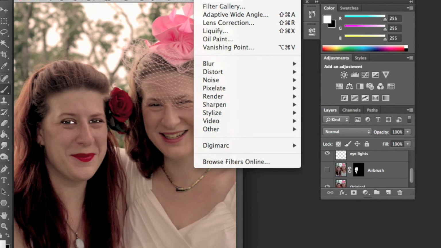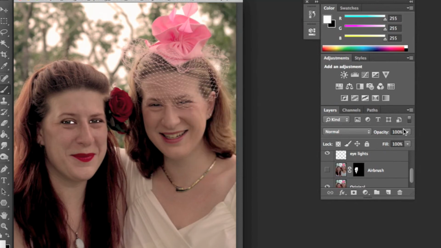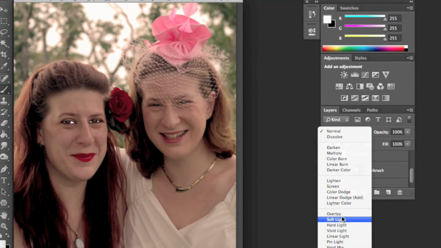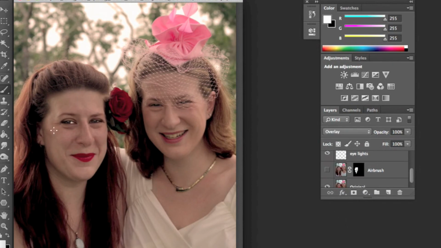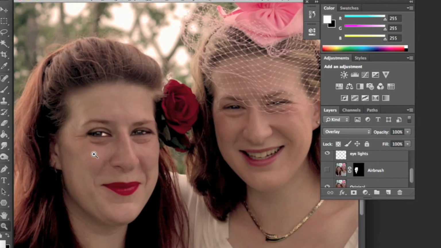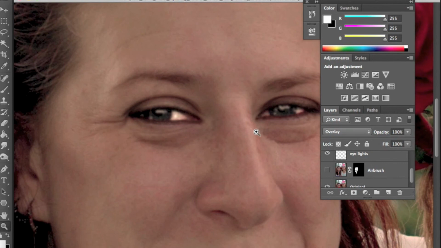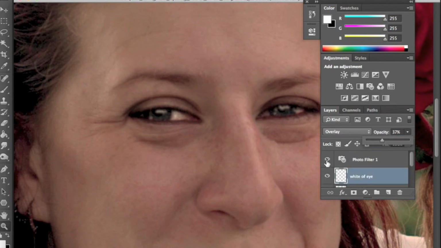Too bright, so I'm going to blur it again. I'm going to choose overlay. See how that brightens that up a little bit, but it's too bright. So if I turn it down, check out the difference. Punches it up pretty good.